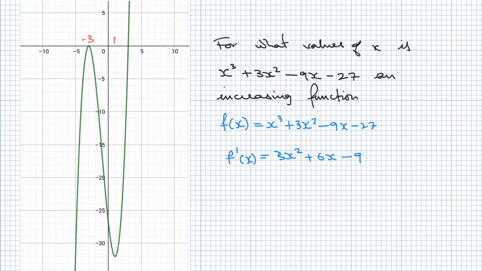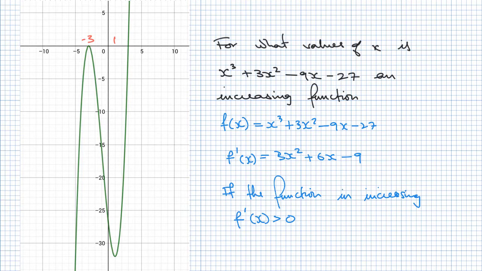And just like that, what we have is a quadratic. Now, if the function is increasing, then we've mentioned before, what will happen is the gradient will have to be going up. It has to be greater than 0. As you remember, we mentioned on the slide before. So it has to be going up. The function will be increasing as you go up.